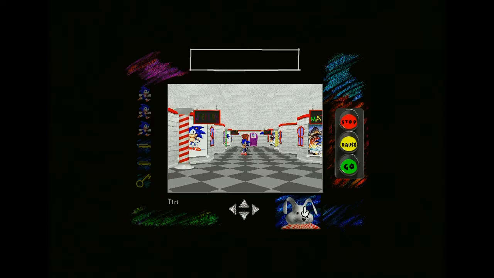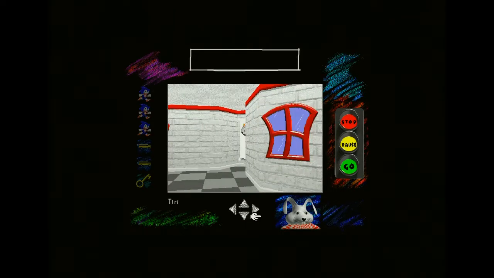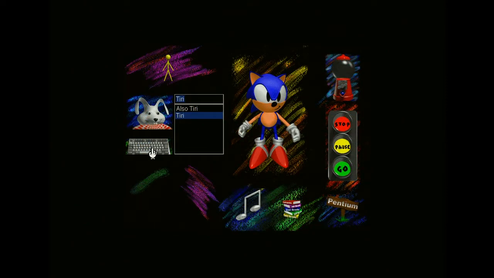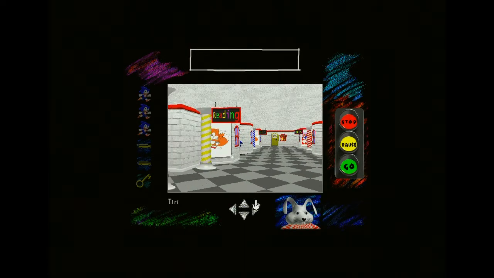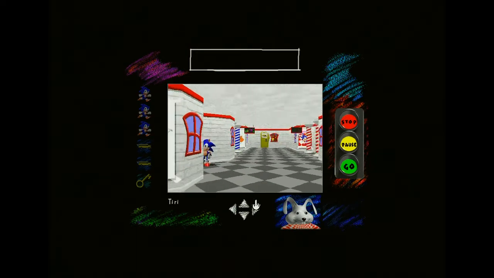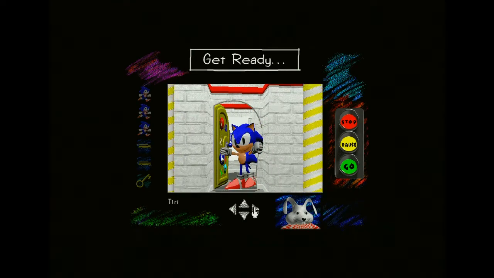Ready? Let's go! Sonic's Schoolhouse is a small, multicolored building where movement is controlled by either clicking the keypad or with the arrow keys on your keyboard. You could also borrow a joystick from your parents, but don't get caught! There are four classrooms, one for spelling, one for reading, one for addition or multiplication, and one for subtraction or division. So let's go ahead and hey Sonic, weren't you just, you know what, never mind.